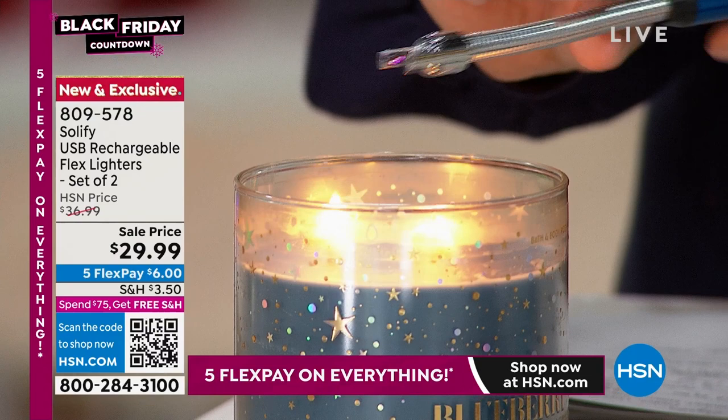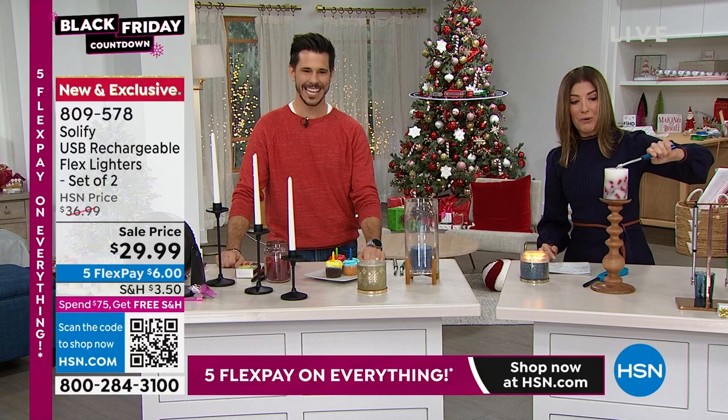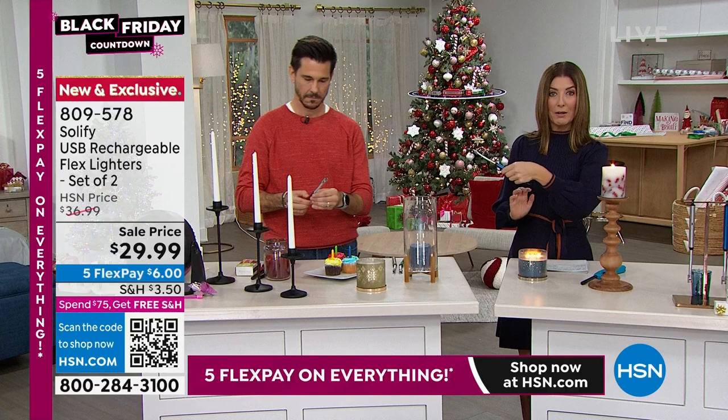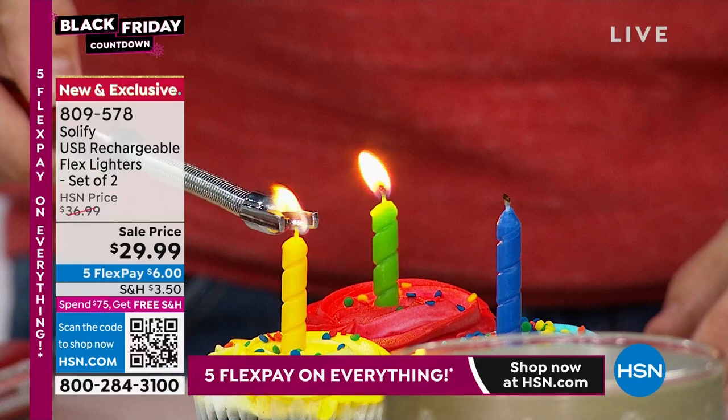A lot of us rely on a live flame to this day, or you need one in your emergency kit in case you need to start your fireplace. If you lose power and lose heat, what are you going to do? No more trips to get more fuel. How many of these disposable lighters do you have in your drawer? Happy Thanksgiving — let's light some cupcakes for everybody!